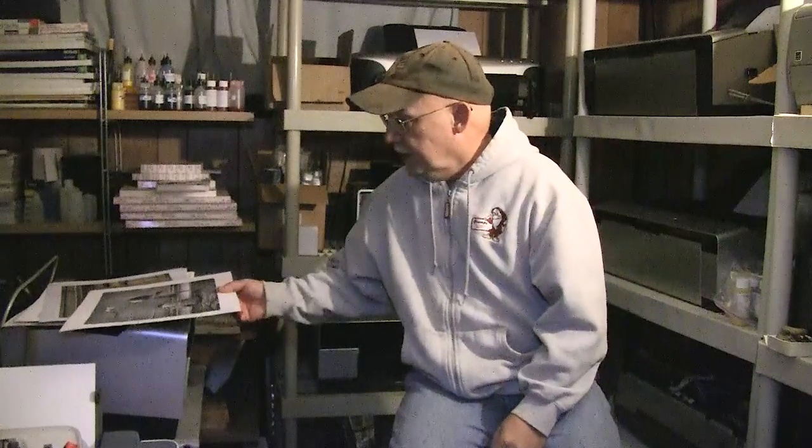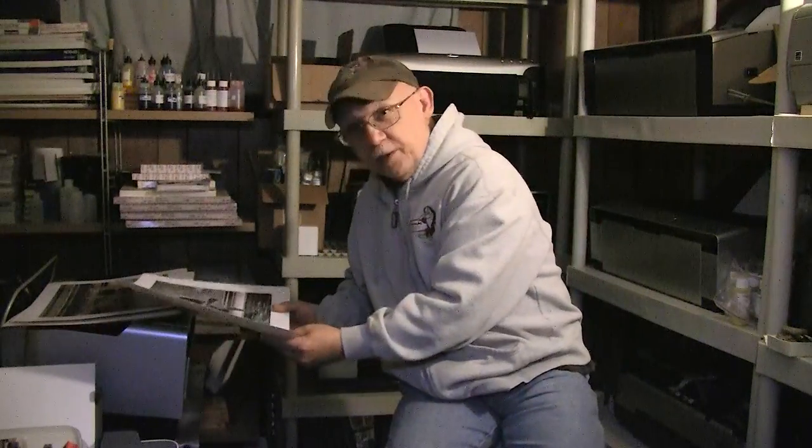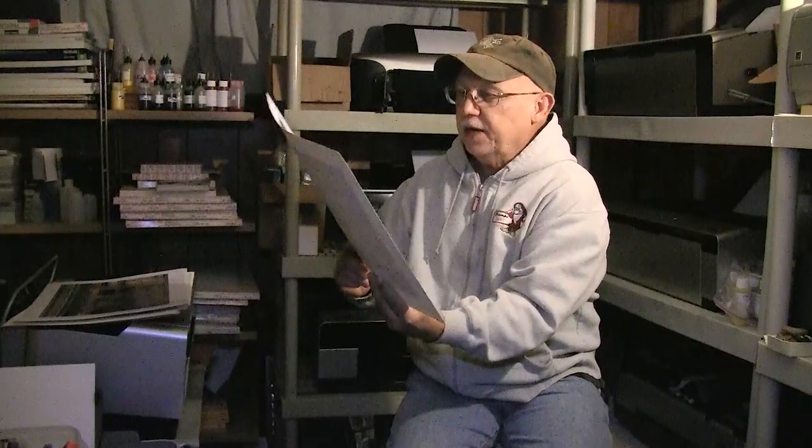Okay guys and gals, I'm back again — this is show-and-tell number 10. I certainly hope I'm not boring you to death with all of my prints, and I hope you enjoy them as I am enjoying showing them to you. This is like watching somebody's summer slides or baby pictures, but these are my babies.